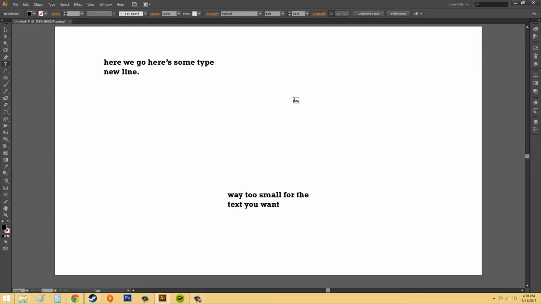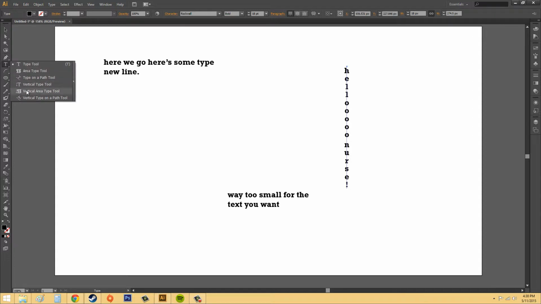If I hold down Shift, you can see that the cursor now goes sideways. If I click now, I'm going to get a flashing bar. I'm not actually sure what that flashing little bar is called, but it indicates that you're typing text. If I start typing, you can see it's vertical text now. So a way to switch between these is holding down Shift when you're typing.